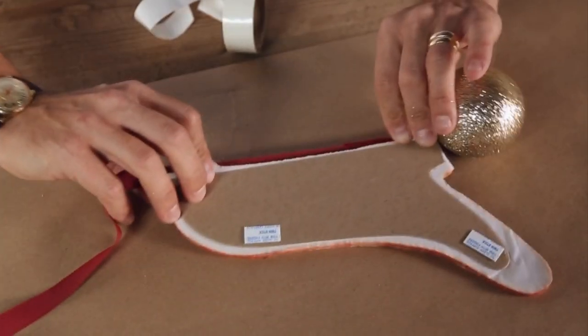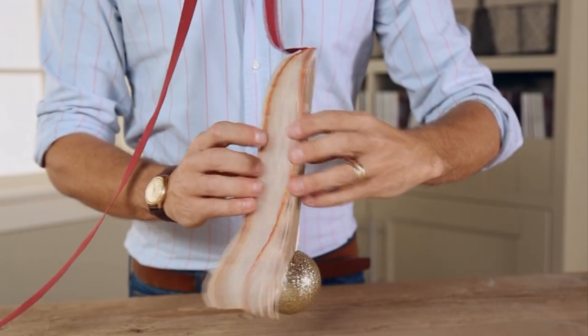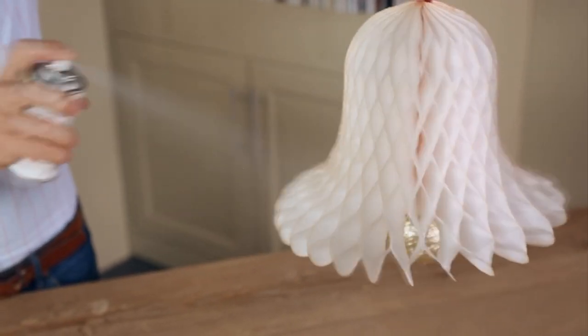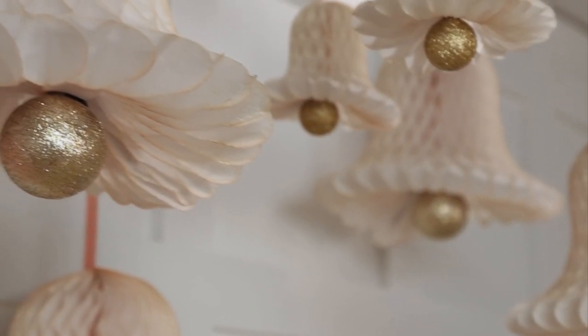Remove the hanger. Expose the adhesive strip on the bell. Then open the bell and press the edges together. Lightly spray the bell with glitter spray. Finally, let it dry, then hang up the bells.